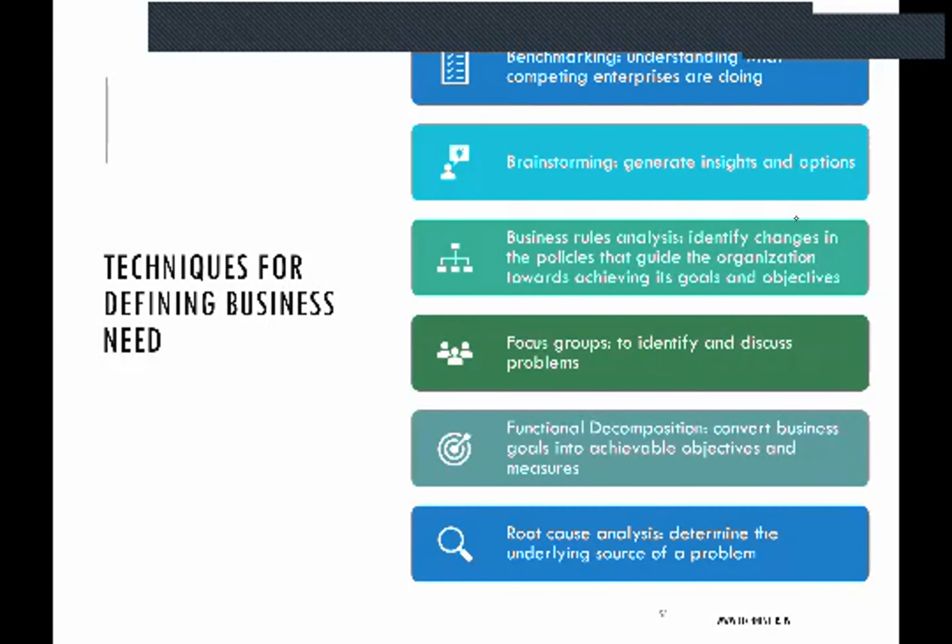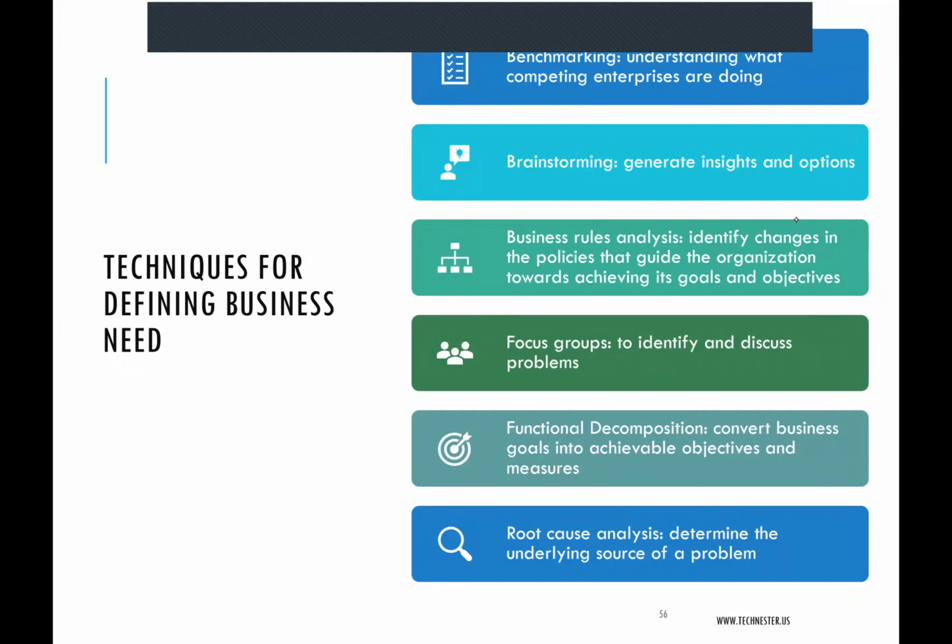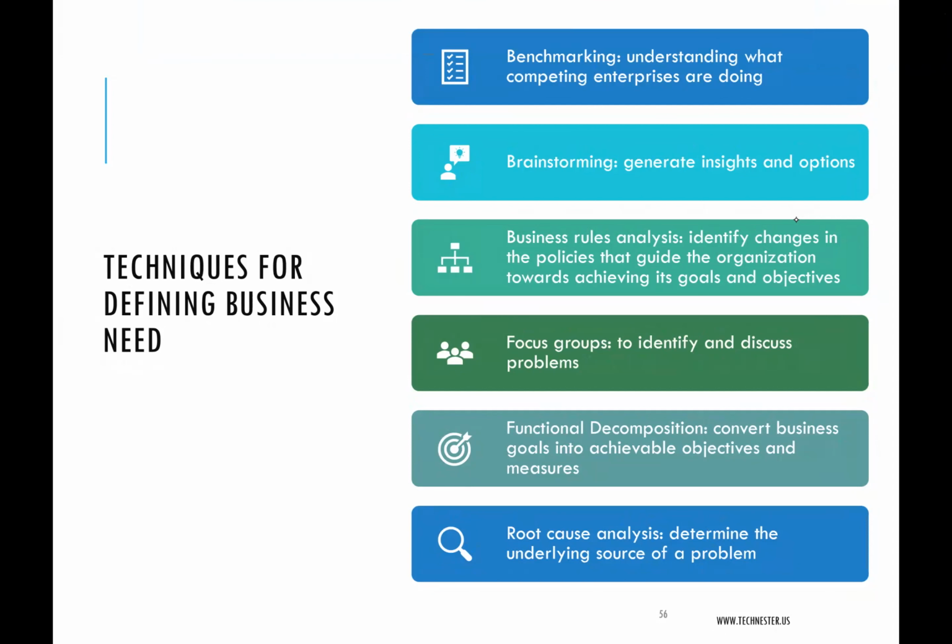Okay. Then we talked about focus group, where you gather likely consumers of a product or people that will be affected by a product. And then you ask them questions based on something you already have in mind. Then we talked about functional decomposition, where I said you are breaking down a huge task or a huge product or project or problem into small bits. And in all this, what you are still trying to do is identify a business need, maybe more than one, that the business needs to tackle, that they need to address, right?